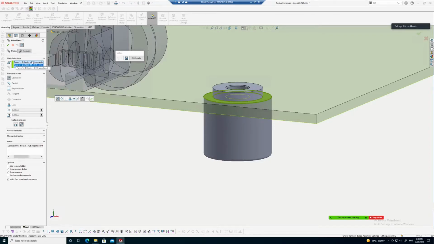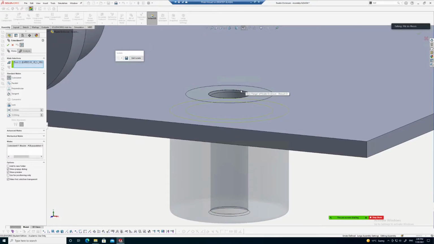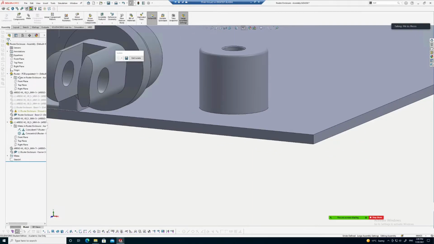So I'm going to click on this face at router PCB populate, which is obviously the face on here, and you'll see it'll highlight green. So if that's normally, it says missing face, and then there's an angry red line here. So all you would do then is delete this item, that's the easiest, and then just go and reselect the part that you think is missing. So in this case, right, so that's wrong. So it'll give us an angry, no, it's not giving us an angry red. Coincident.